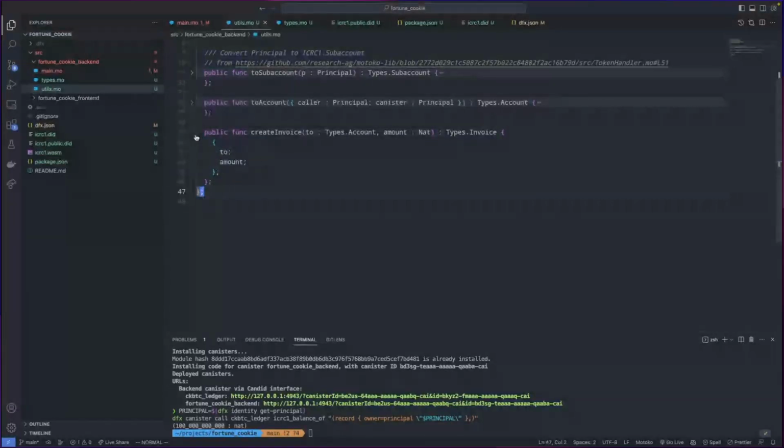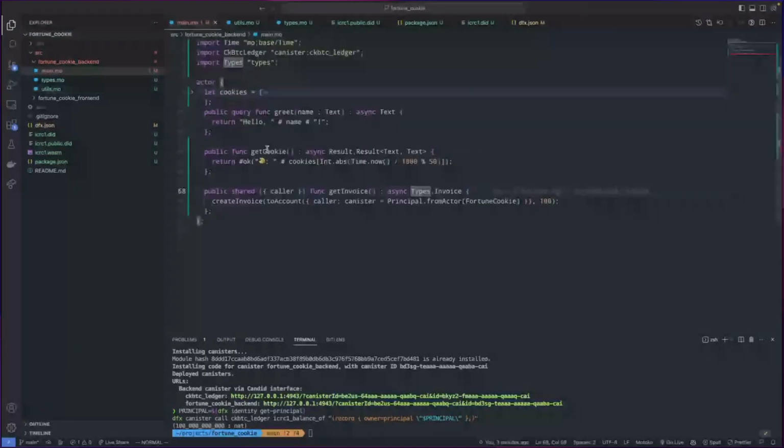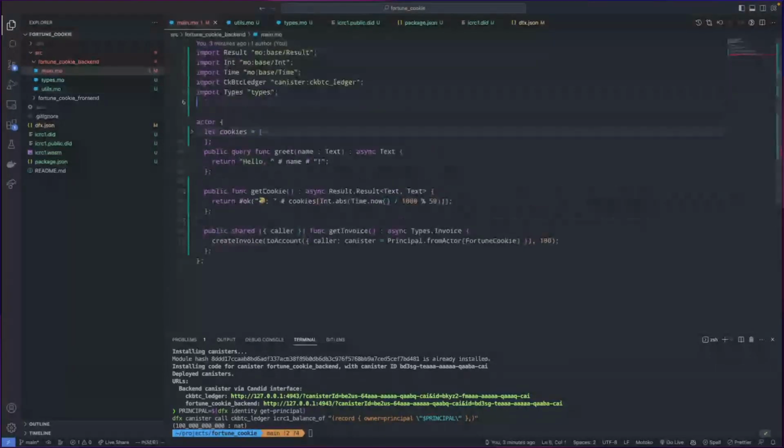All right. Now we head back to main.mo and actually import those methods. So it was create invoice, and what was the other one? To account, and we import this from utils.